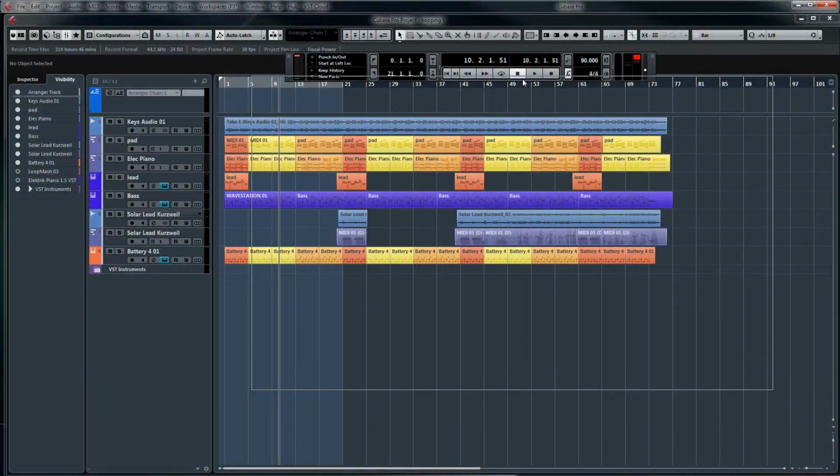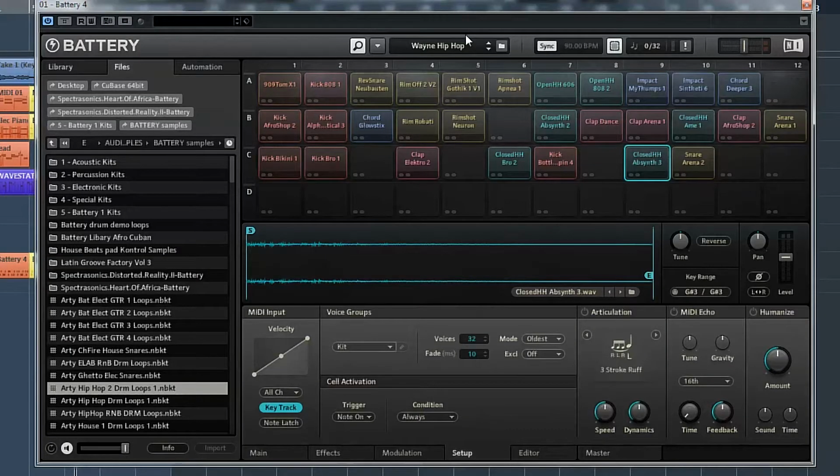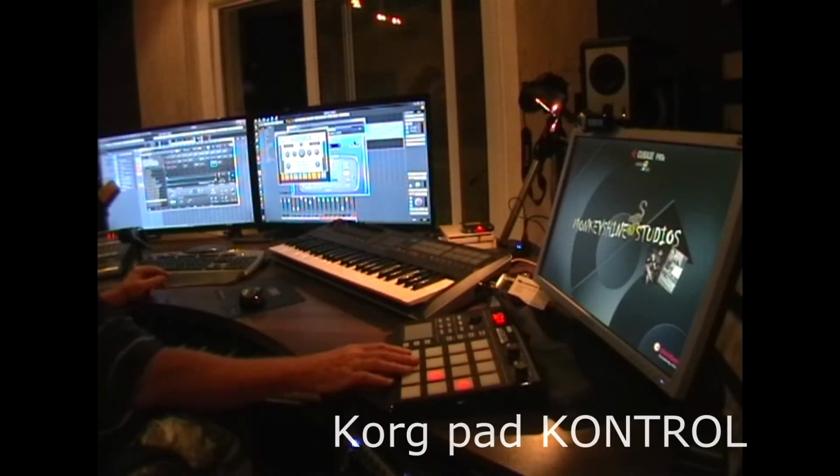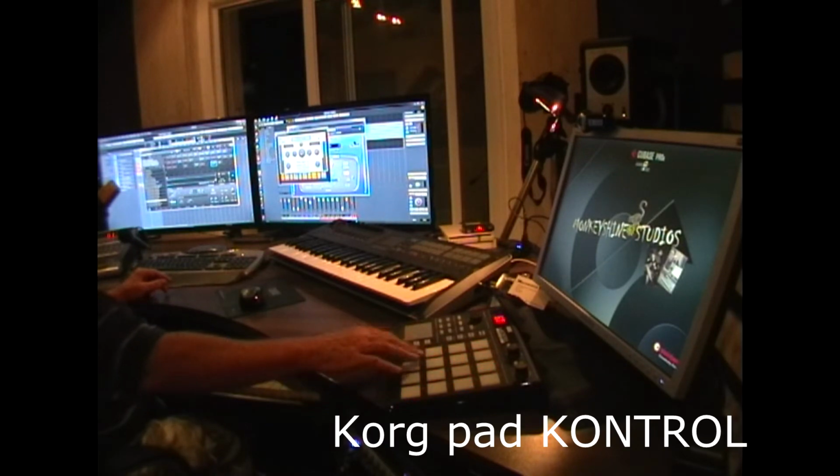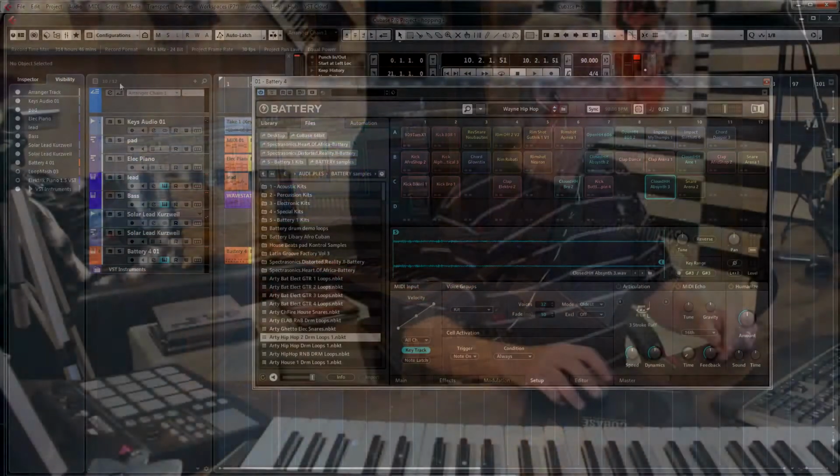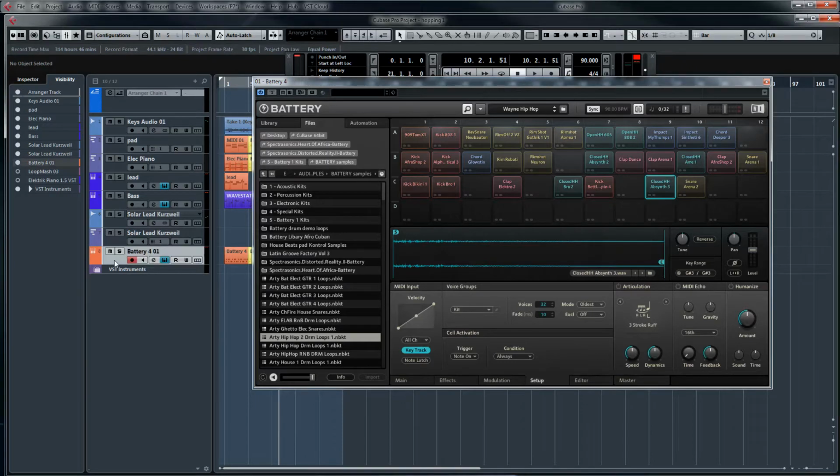I use a lot of Native Instruments tools like Kontakt, for example. I then take my Battery program, which in this case is Battery 4, as you can see on the screen. I have programmed a kit into it so that my various instruments can play it. I use MIDI to drive the instruments. If I play my chord pad, it will then drive through to the drum machine. You can see it playing on the screen.